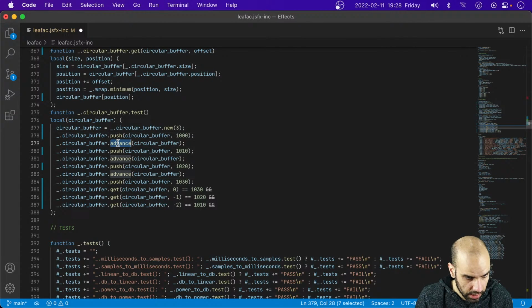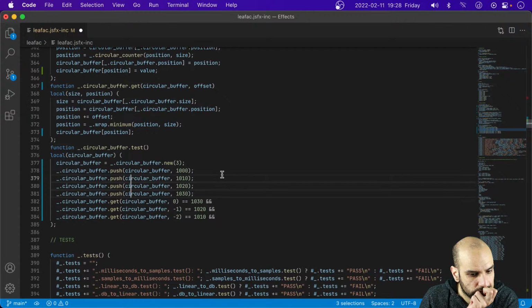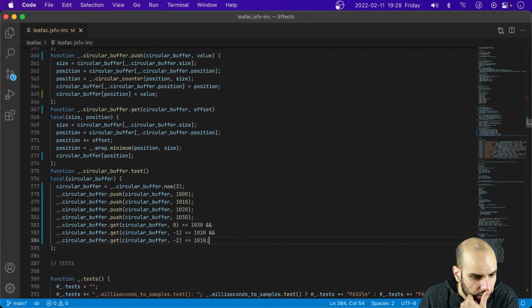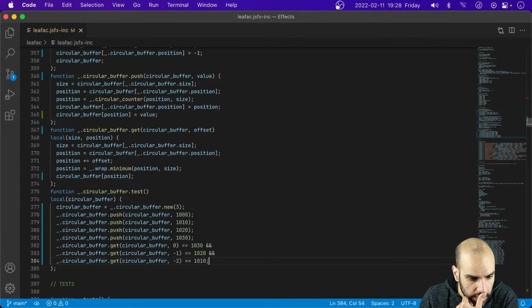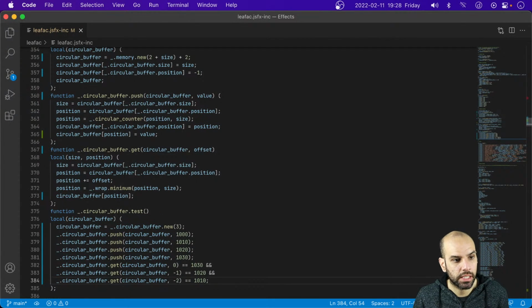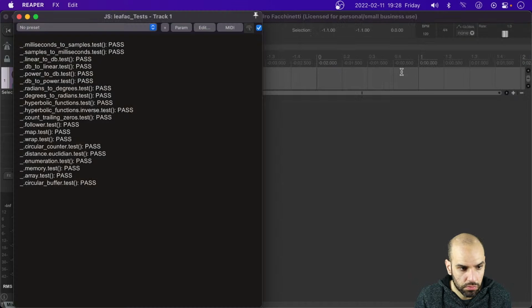And when I say advance, I mean that. And if I play my cards right, I think that this test is already passing. Let's test. Circular buffer test is passing.